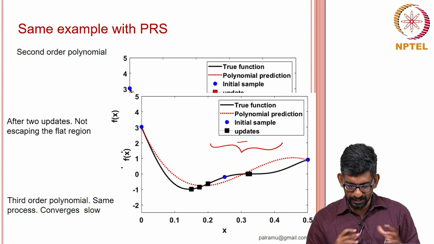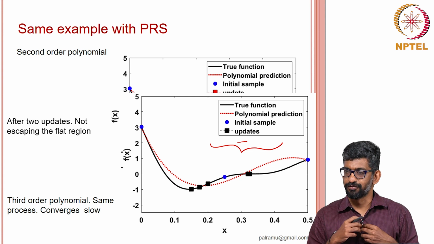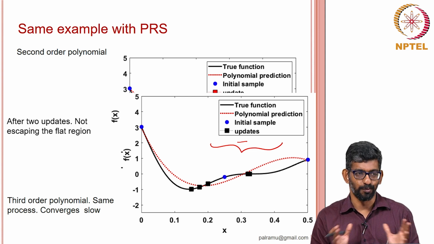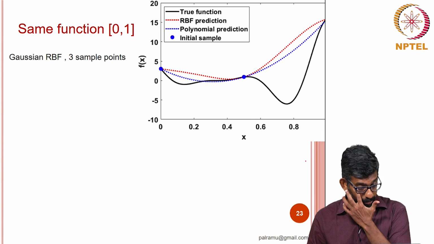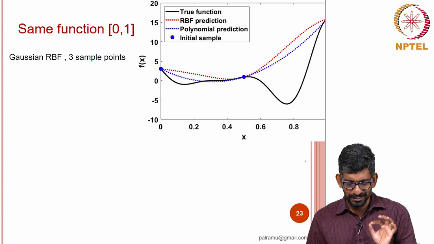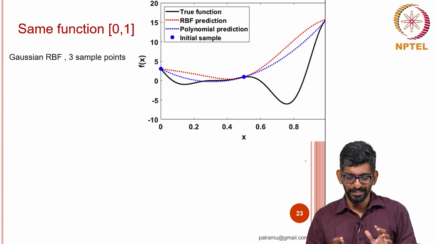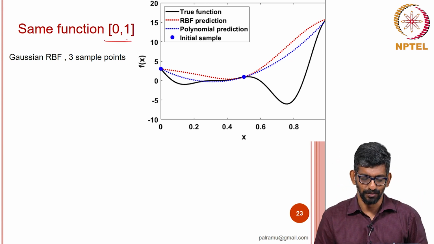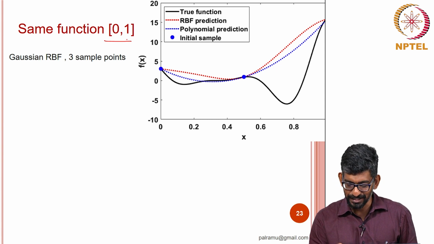So, these are interesting examples because they also bring out the limitations, or they open up avenues for us to explore before trying to construct any kind of a meta model. Now, we are just tweaking this problem a little bit. What we did is we just changed the bounds from 0 to 0.5 to 0 to 1, that is all we have done, and this is an interesting problem.